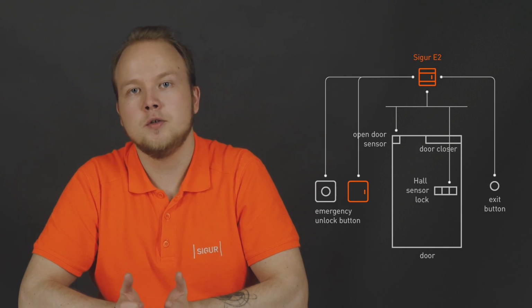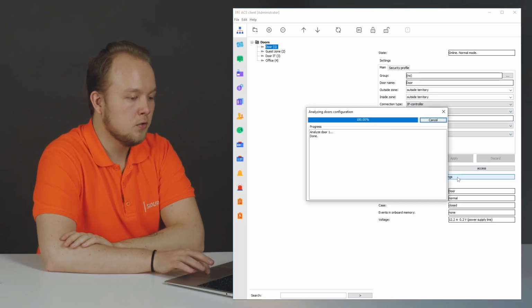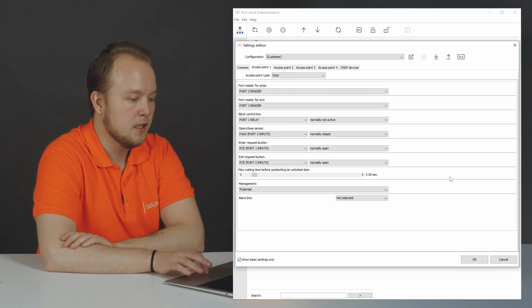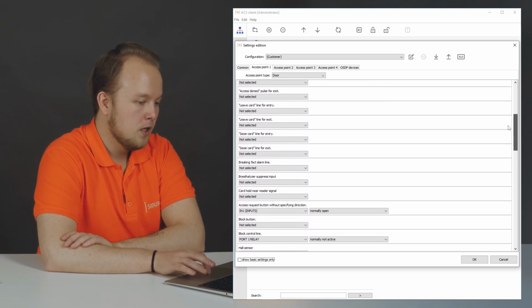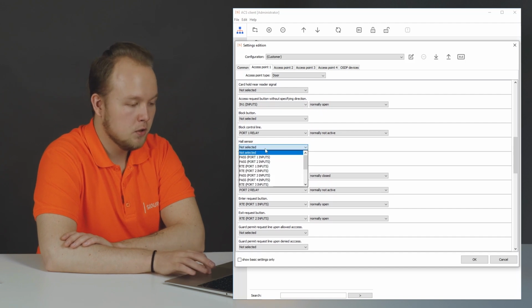Another less frequently encountered yet significant component of a door-type access point is the hall sensor. This is a built-in sensor specific to electromagnetic locks that allows to determine the actual locking of the lock. The sensor triggers if the lock coil is powered and its plate is tightly magnetized to the core. The hall sensor helps detect a malfunction in the lock control circuit, that is, when a lock controlled by the controller stayed locked instead of unlocked or vice versa, and evidence of tampering if the door was forced open with the engaged lock. The hall sensor is connected to the discrete inputs of the controller, and in the access point settings on the Hardware tab, you must make sure to uncheck Display Only Basic Settings and specify the required terminal in the hall sensor parameter field in order to properly configure it.